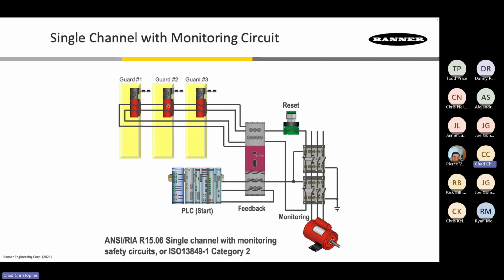This is better. So now we're into dual circuits on all the interlocks, but we still have failure modes of a single device. This mechanical item can fail. The key could be broken, and there's no way to detect that. So even by adding the dual channel here, we still have all the rest of the stuff. We're still only in a single channel because there's a single fault mode that could cause this to not operate.